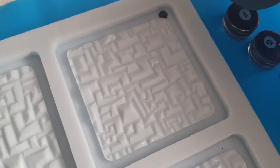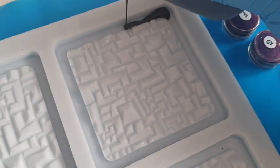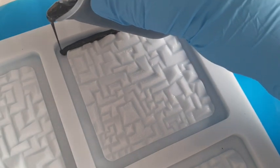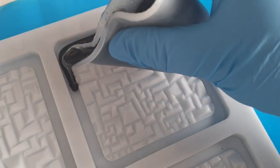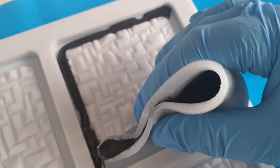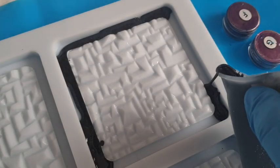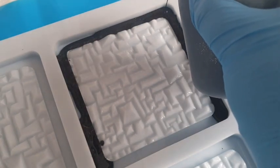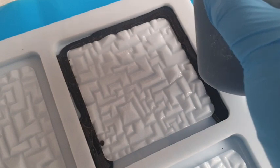But look at this sparkle. This is when I honestly started to think I had the shakes, like how I could not pour in a straight line and I just didn't understand. I was trying to be so careful, and knowing that resin self-levels in the end, it works its way down into the valleys anyway. But I was getting it everywhere, absolutely everywhere.